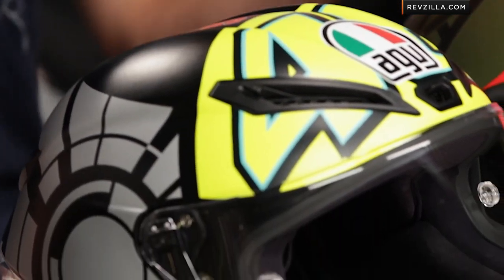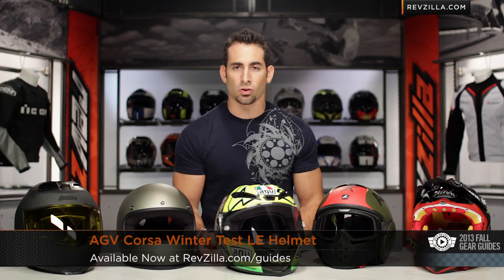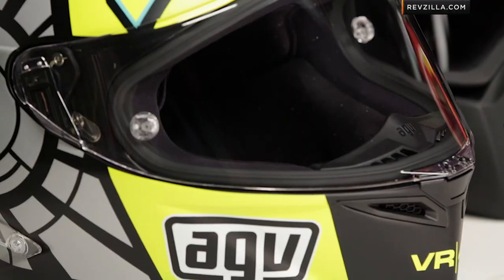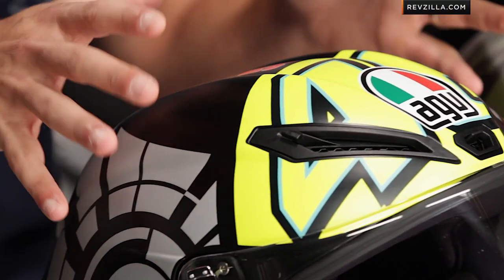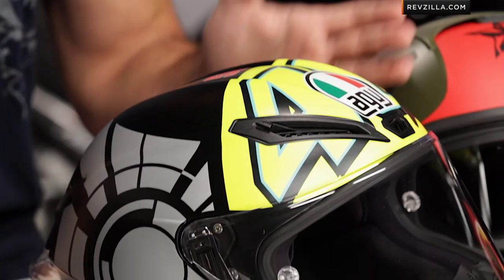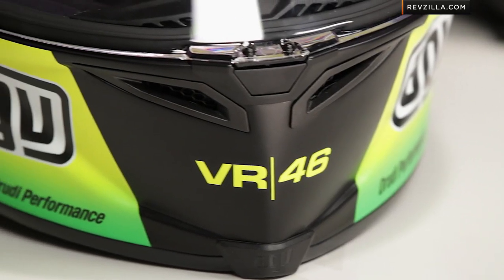Starting right in front of me, the key helmet on the table — and I'm going to make everybody mad when I say this — but this is my favorite of what's new for fall 2013. This is the AGV Corsa helmet, a long-awaited replacement for the GP-TEC. This helmet is the same helmet as the AGV Pista, developed in conjunction with Valentino Rossi. What you're getting is tri-composite carbon fiber, aramid, and fiberglass fibers in a brand new shell that's dramatically different from a venting scheme, profile standpoint, and fit — tunable from a neutral to an intermediate oval head shape. It's going to start just over the $700 mark, stealing all of that race-bred MotoGP technology.